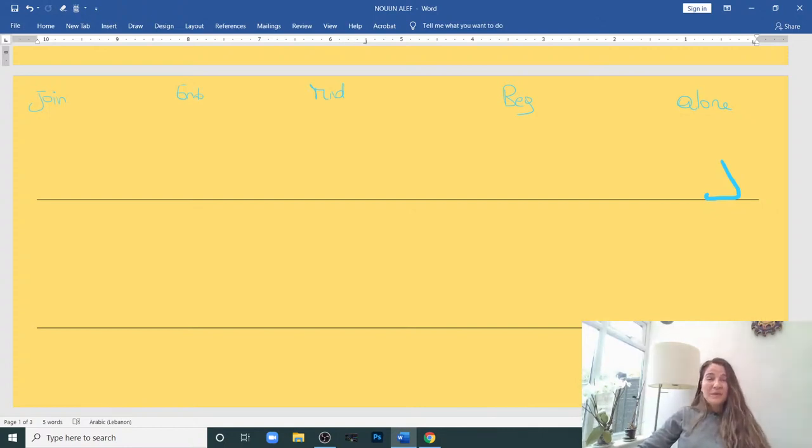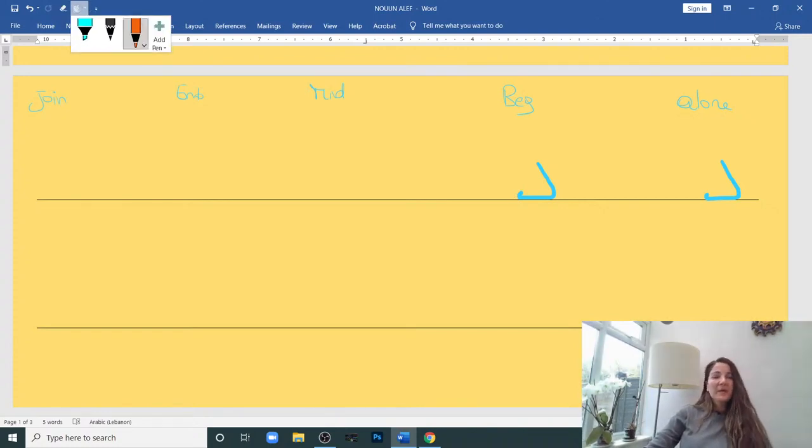At the beginning of the word, it's exactly the same. It doesn't change at all, not even 1%. It stays exactly the same. Why? Because this is a star letter. I'm just going to draw a star here for you to remember. A star letter doesn't join on the left. It means it does not need a tail. So I'm not going to draw a tail to link it to another letter. No, I don't need the tail because it doesn't join. So the shape of it is exactly the same as its shape when it's on its own.